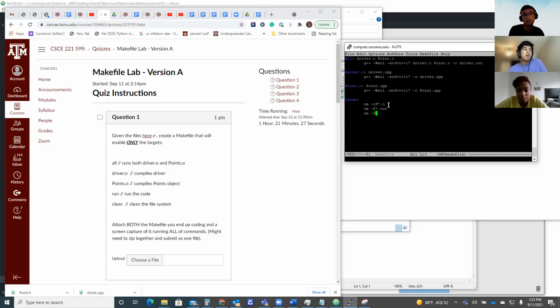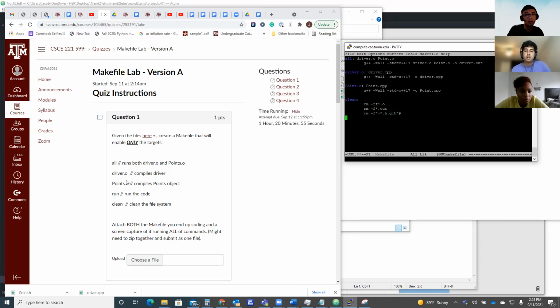So the last one is rm dash f and then asterisk tilde, and then asterisk again, and then dot h dot gch, asterisk gch? Dot h followed by dot gch right after, no space. Okay, and then asterisk again, and then hashtag. All right, I think that should work.